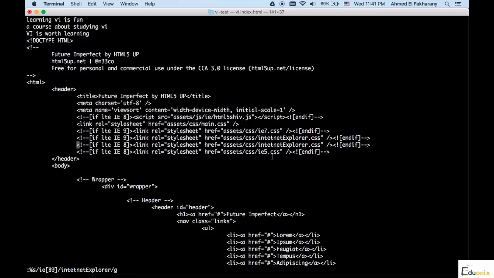All you have to do is just supply your search command, either this for the current line or this for the whole document, and then a slash, and then you type whatever regular expressions or strings you want to search for, and then another slash and the replacement, and then a G if you want this to be global.